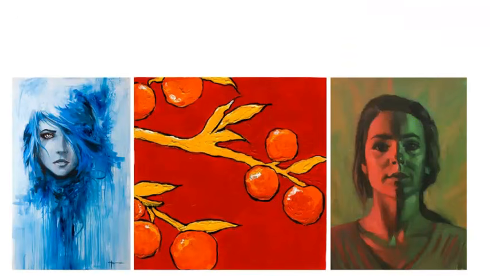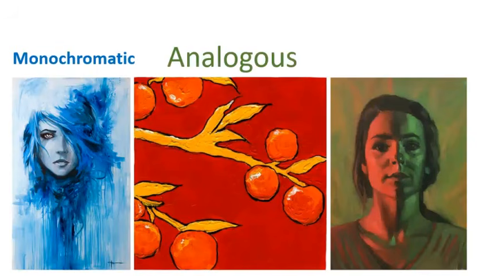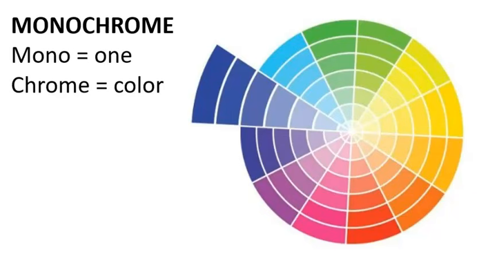Today, we're going to learn about three new types: monochromatic, analogous, and complementary. Monochrome means one color. So monochromatic color schemes are made from different shades of the same color. You take one color or hue and you add black or white, and you can create a variety of values to create a monochrome color scale. So if you've already learned to create a value scale, that's what monochrome is.